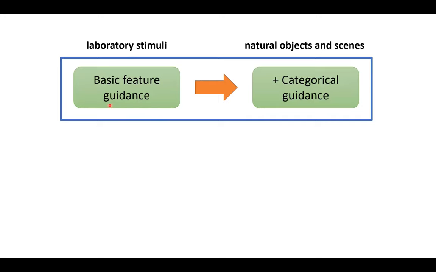There is plenty of evidence on how basic feature guidance works — for the red vertical rectangle. But categorical guidance is a very hard problem. What are the features that guide visual search when someone says 'look for the cat'? There's evidence that color is used — if someone says 'look for the red paprika,' you'll find it quite fast. There is also evidence that something we call pre-attentive shape is used: if someone says 'look for the sheep,' you'll probably also look at something like a pullover that has the colors or shape of a sheep. What pre-attentive shape really is remains completely open and unsolved.